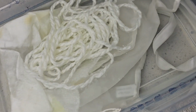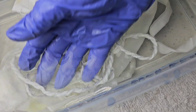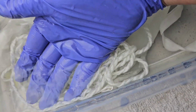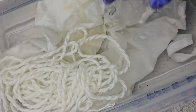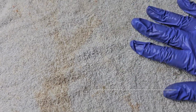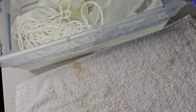You can see the oxygen sort of keeping it from even sinking down in. It also has a protective coating, a natural coating that just makes water a little more difficult to get in. But the other pieces probably will be ready in about 5 minutes. So we'll just let these soak. Now I have just a simple towel here to use once I pull these out. We'll be putting it in here just to damp out the excess moisture.